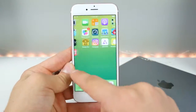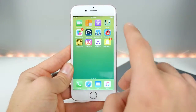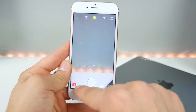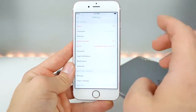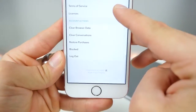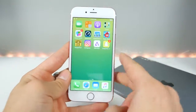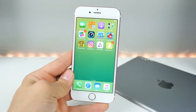I went ahead and uninstalled Snapchat and installed the latest 9.31 version, and I'm happy to report that the entire hack is still working. If you want to update Snapchat, you'll probably need to uninstall the old version and redo the Snapchat hack. The latest version is working perfectly fine. So that's Snapchat and Game Boy Advance for iOS — the date trick is still working.